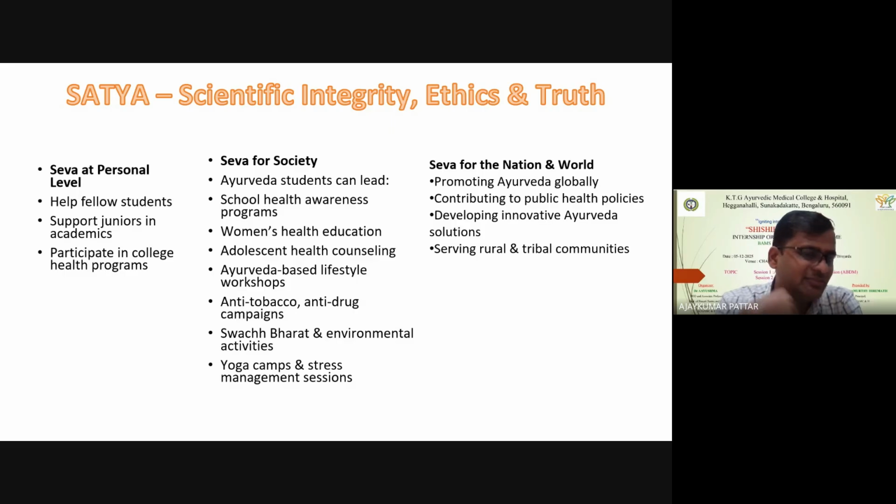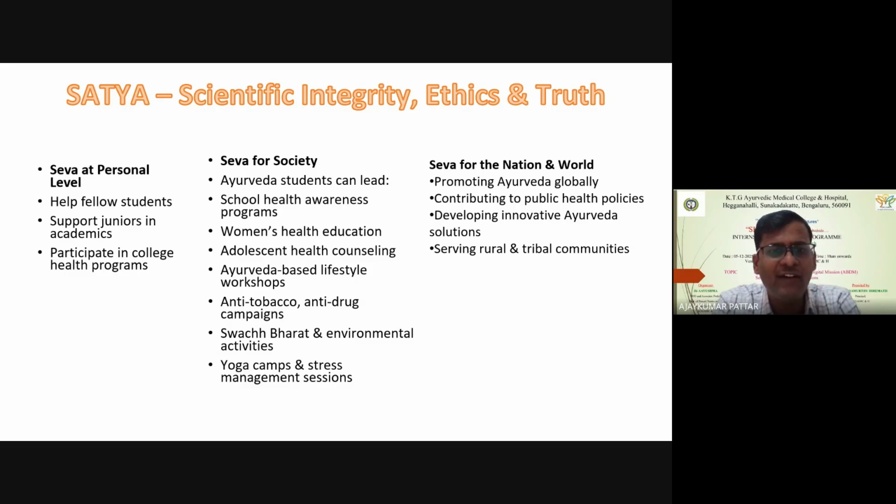And when you become seniors, support juniors in academics, as the juniors are newcomers, they don't know many things. As seniors, you are getting the experience, so you have to support your juniors, help your peers or fellow students, and participate in college health programs or college activities. That is also seva. If the college is organizing any kind of health programs, you have to voluntarily participate and give your work in those programs. That is the personal level.